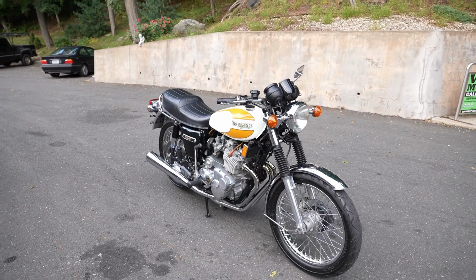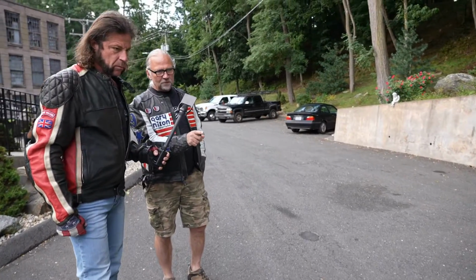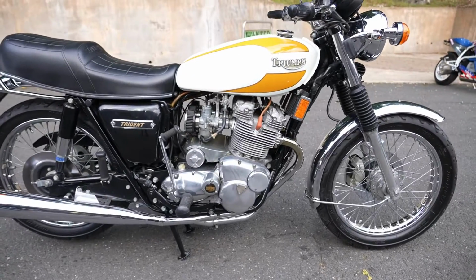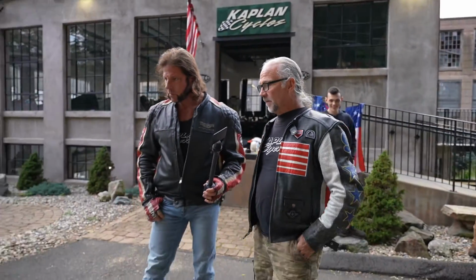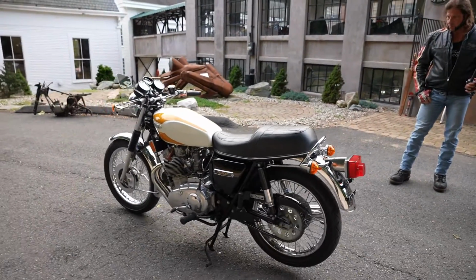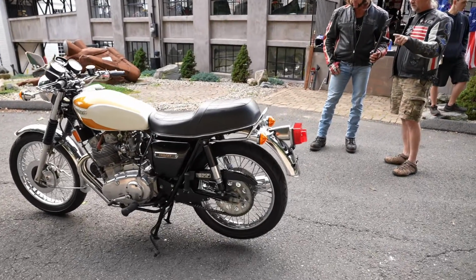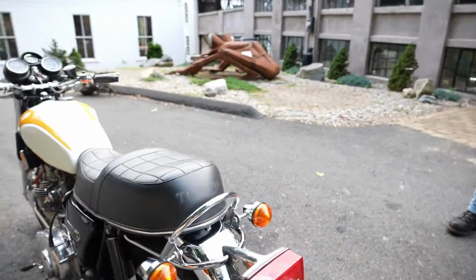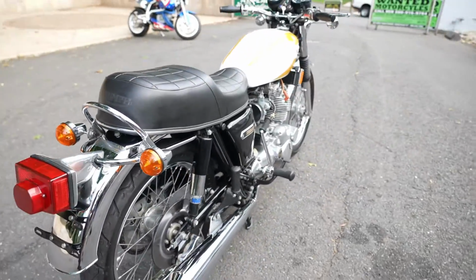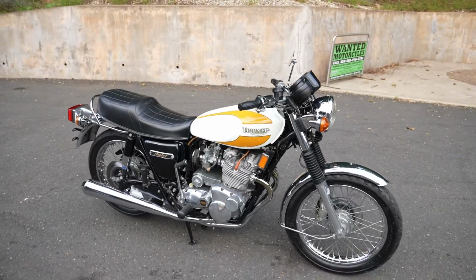Well, the fact that later model Triumph Tridents made in Meriden use BSA crankcases, so the cylinders are canted forward slightly. The Trident originally had straight up and down cylinders, where this is a much later and a better design. Those crankcases are used by road racers in England, like at the Isle of Man, where they use the Trident. And another thing is that the Hagon rear shocks, they're period correct. They're an upgrade from the original shocks, quite a bit better shock, more modern innards than the Girlings that came originally. And I know that's an OEM Triumph seat, and I believe it's from a different model, but it's perfectly appropriate and correct for this bike.